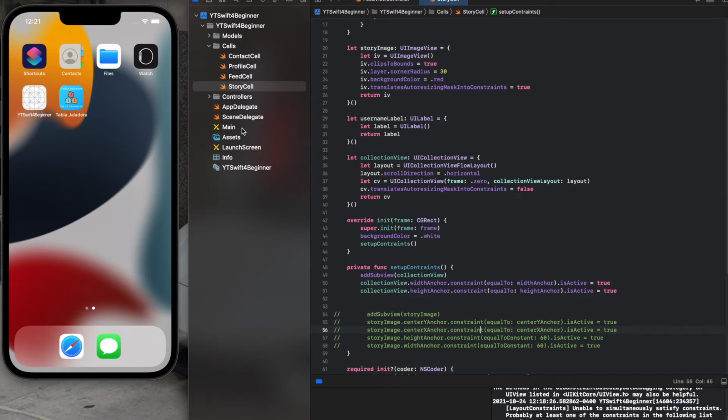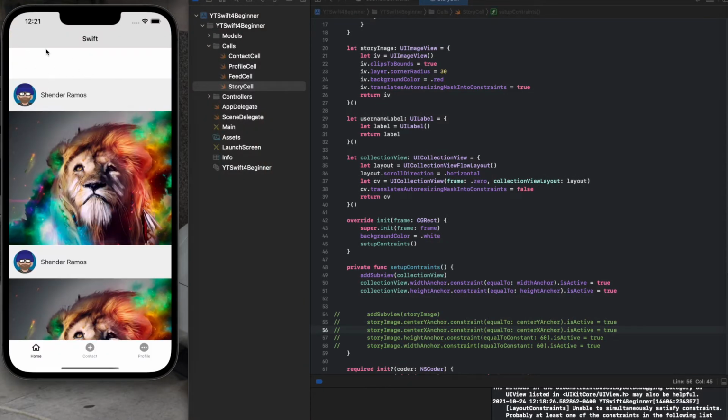Okay, so basically we're just adding a collection view. Okay, I'm not building right here. We're just adding a collection view here, and it's gonna scroll horizontally. That's why I created the layout when I did it like this.